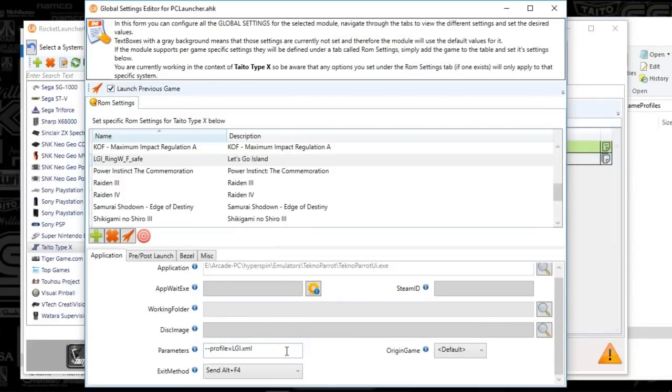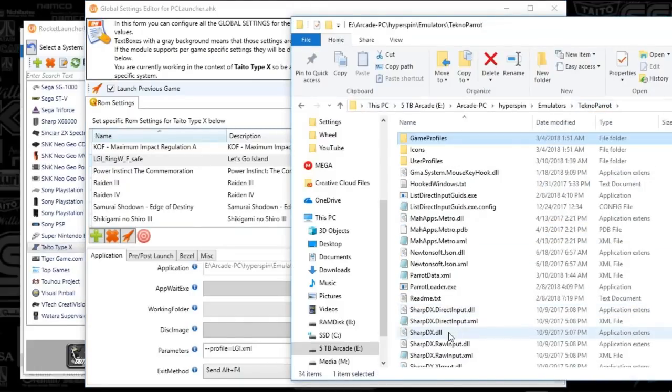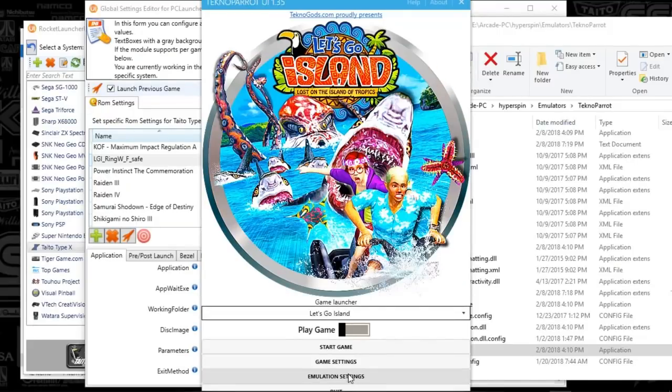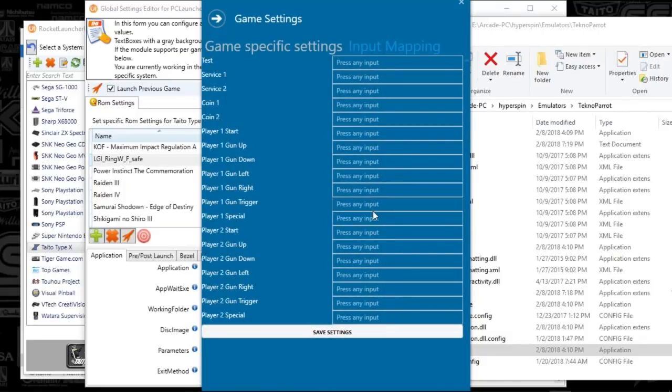the Chase HQ2.xml. That's going to allow you to launch the game right off the bat, and it's going to have the same feel as if you just select the exe for your game. If you don't want to use this TechnoParrot UI stuff, just put in the exe for your PC game, and you don't have to worry about all this parameter stuff. The one advantage if you use TechnoParrot is, here, I'll pull it back up. You can set up the controls maybe a little quicker. If we go to Let's Go Island and go to Game Settings, go to Input, you could select each one of your inputs and use Save Settings.